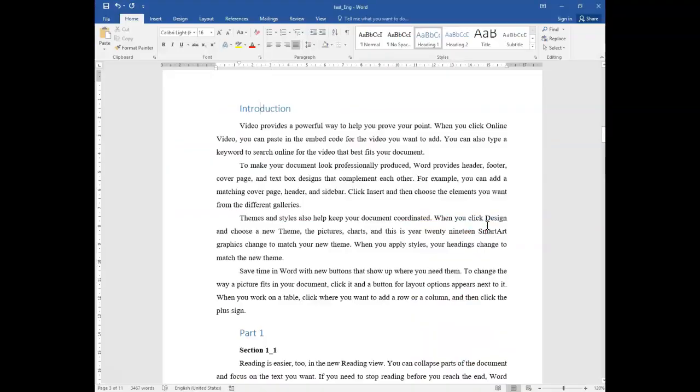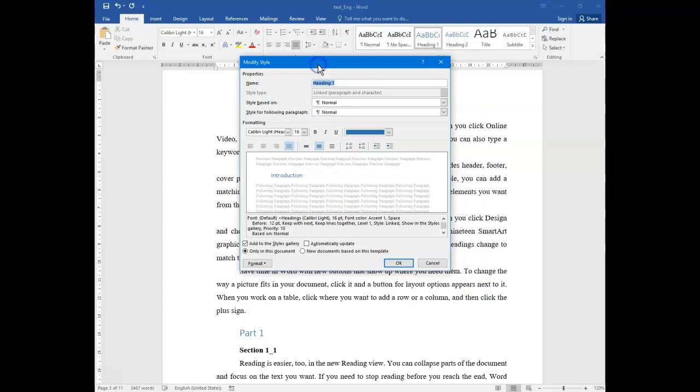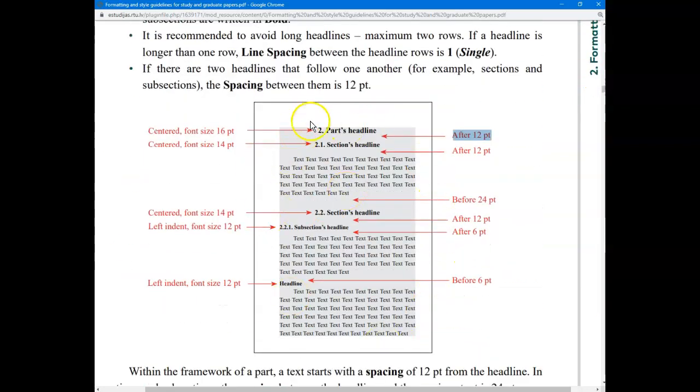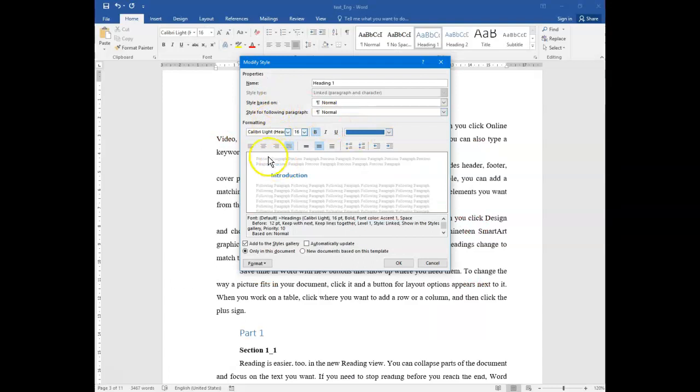So let's do that. Let's go back. Since this is our style for part, right click, modify, and let's fill out everything that we need here to be filled out. Now, what would you advise me to change here and maybe why? We start with bold. It should be bold. Okay, what else? Size. Size is correct. What else? It's not so difficult. What else? It should be in the center of the row. It doesn't say it in the text, but you can see it on the example. It's in the center of the line, so we go to middle.